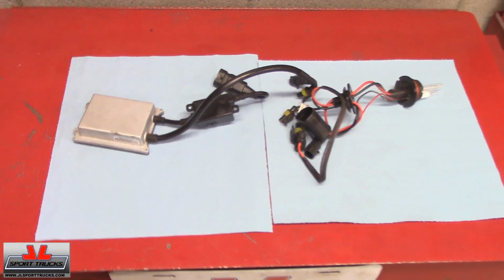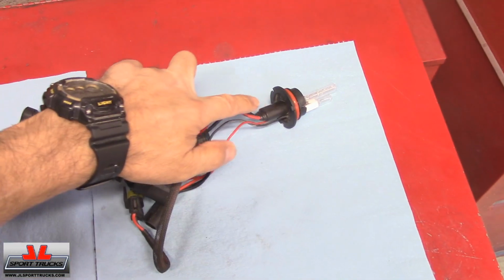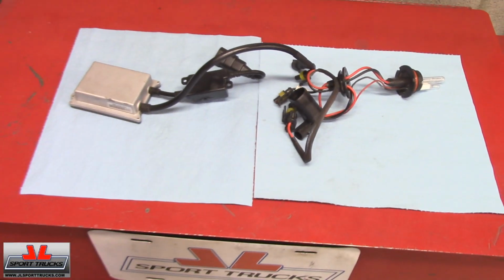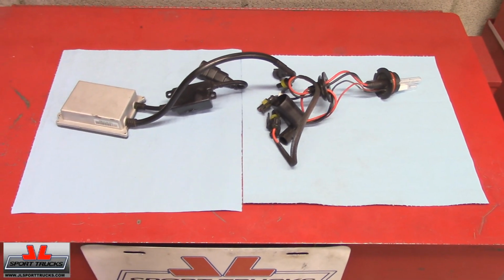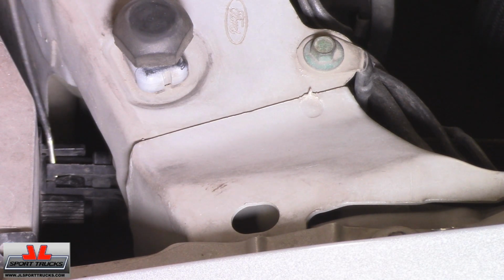This is for one side. You have the ballast, you have your HID bulb, and all the connectors. This is a plug and play. There's no need to cut or splice any wires, so that's kind of neat. To get started, disconnect the electrical connector from your headlight bulb.